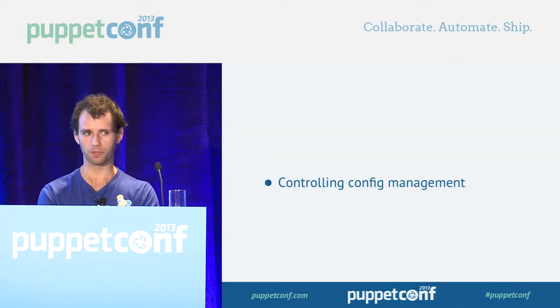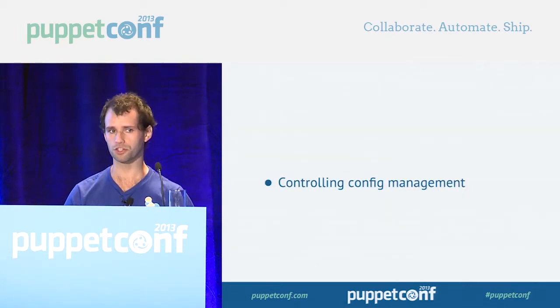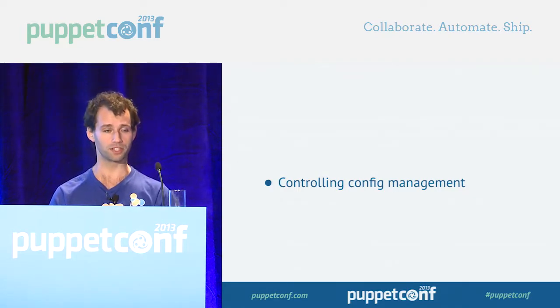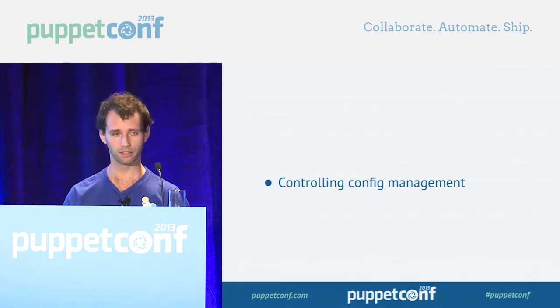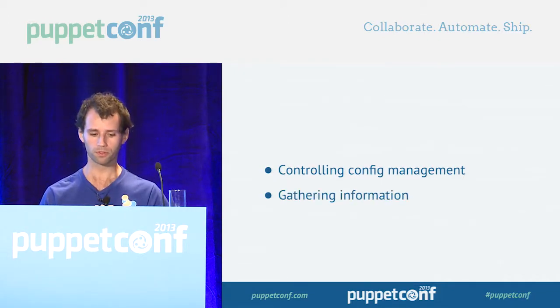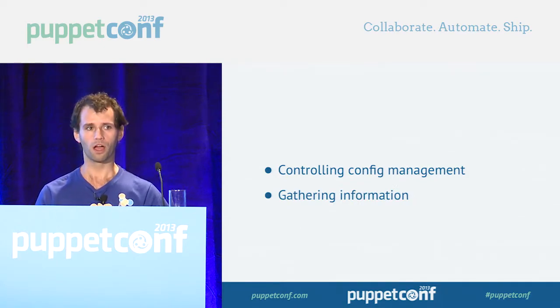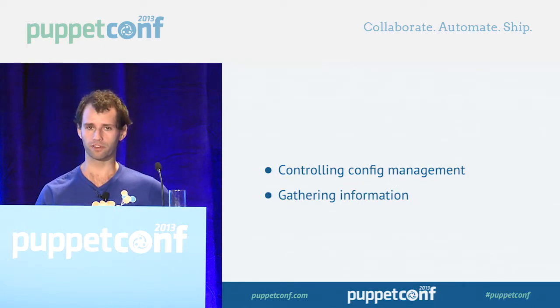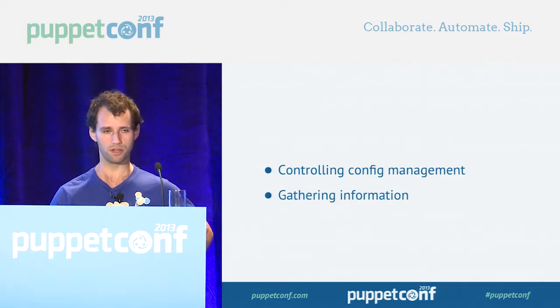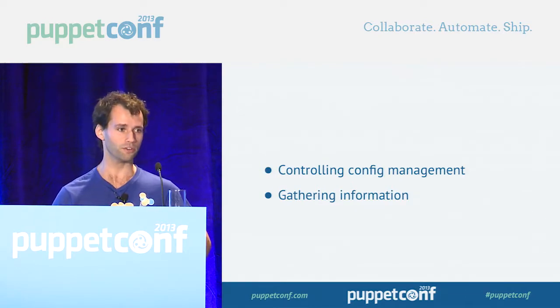For controlling config management, out of the box, the orchestration engine has a large number of actions for controlling Puppet, for finding out the status of Puppet on all of your nodes, for triggering no-op runs, stuff like that. It's really a force multiplier for Puppet by giving you the ability to do things on demand instead of on a schedule. For gathering information, you can use the orchestration engine as sort of a lightweight monitoring and reporting tool, where you're getting the immediate status of any number of nodes out in your real infrastructure.